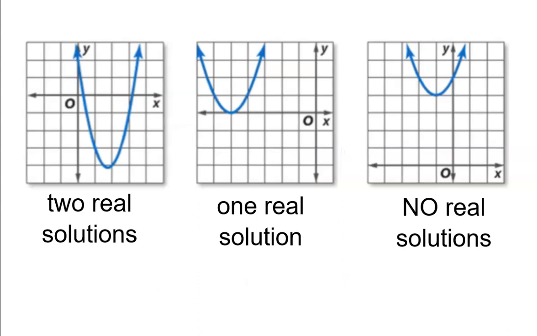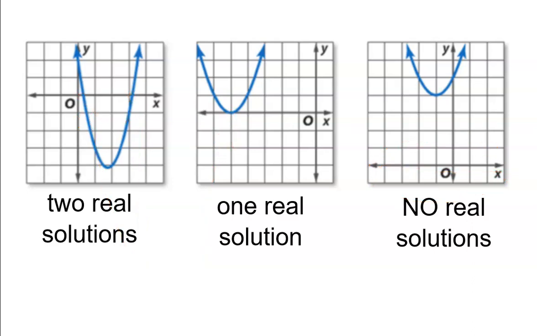When you're looking at a quadratic graph, it's very easy to tell if it crosses the x-axis 2 times, 1 time, or not at all. When you can see that on a graph, these are called the solutions. So the solution to a quadratic equation is its x-intercept value. Sometimes it touches at exactly 1 location, sometimes it touches at 2 locations, and sometimes it doesn't touch at all.